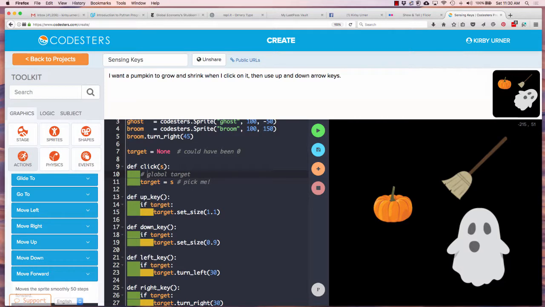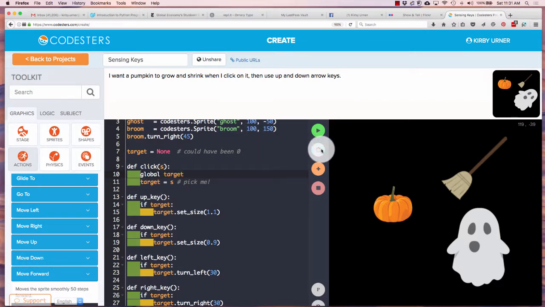So really, it just kind of got thrown away at this point because there's no global significance to that. So when I start using the arrow keys, which I'm doing, you can't see that, nothing's happening. It's like the keys are not being sensed, and that's because target is still pointing to none, because this function did not succeed in changing the global target.